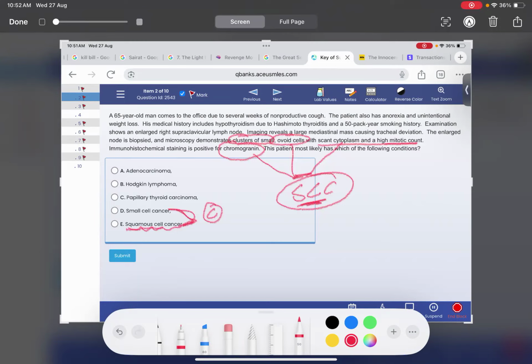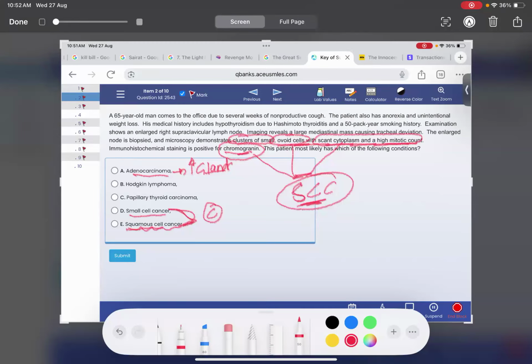You have to note the differentiating point. This is all about remembering. This will be present in squamous cell carcinoma. And in adenocarcinoma, they will be having high glands, with mention of the enlarged glands. And in small cell carcinoma, these things will be present.